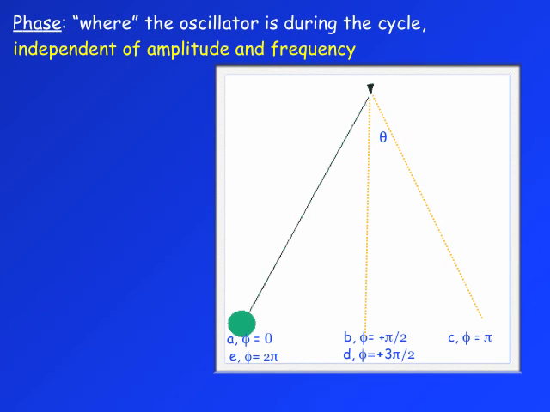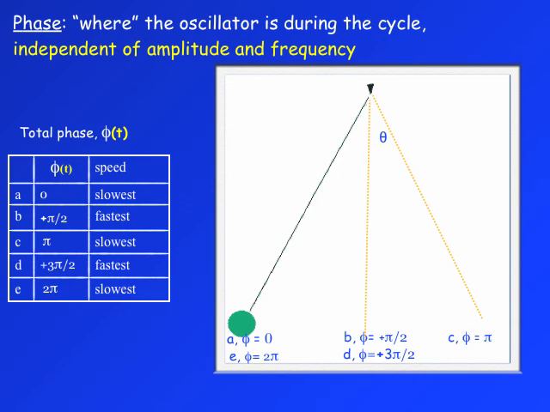It's another way of describing where the pendulum is in its motion. It's at a phase of 0 or 2 pi at the start. It's at a phase of pi over 2 or 3 pi over 2 at the equilibrium, because cosine of pi over 2 and cosine of 3 pi over 2 is 0. And it's a phase of pi at the other amplitude, or the negative amplitude, because cosine of pi is negative 1. It's just simply telling us where it is physically in its motion.